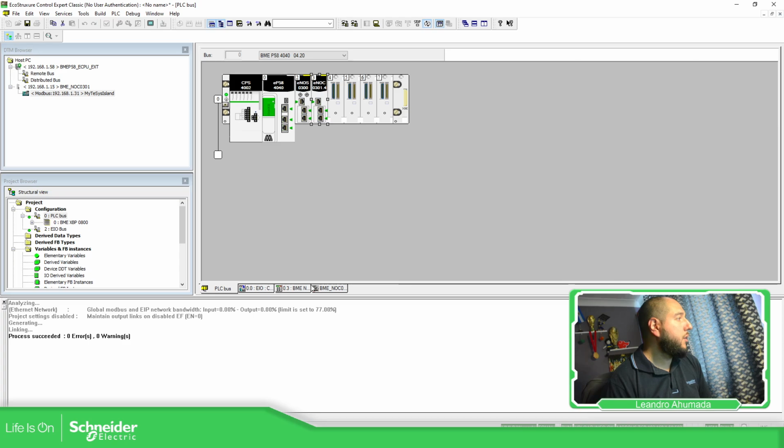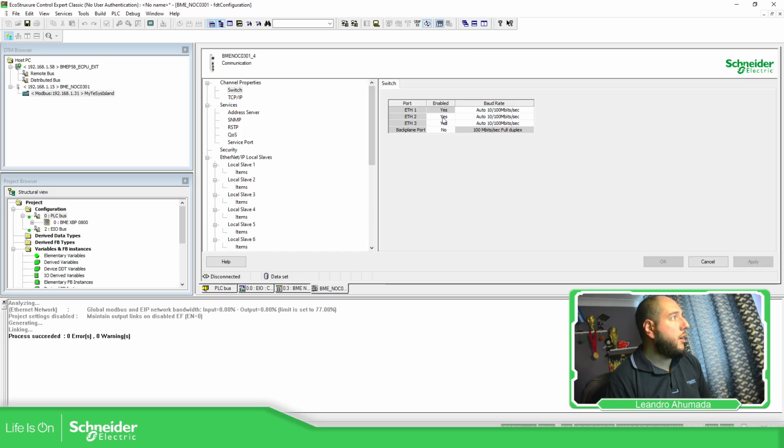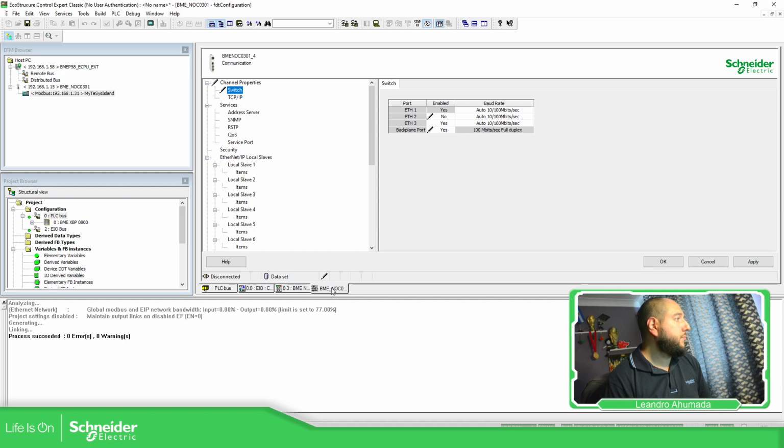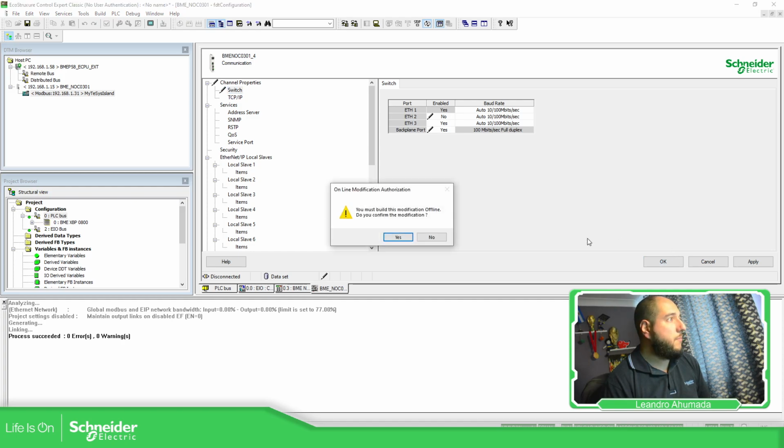This one, I don't have anything connected over here, so no. This one is enabled, so this one will allow me. And then I'm going to enable the backplane port. So I should be able to access using the CPU, connected to the CPU. And right now I'm connected over here. So I should connect all the way here to here and then to the TeSys island. Okay.